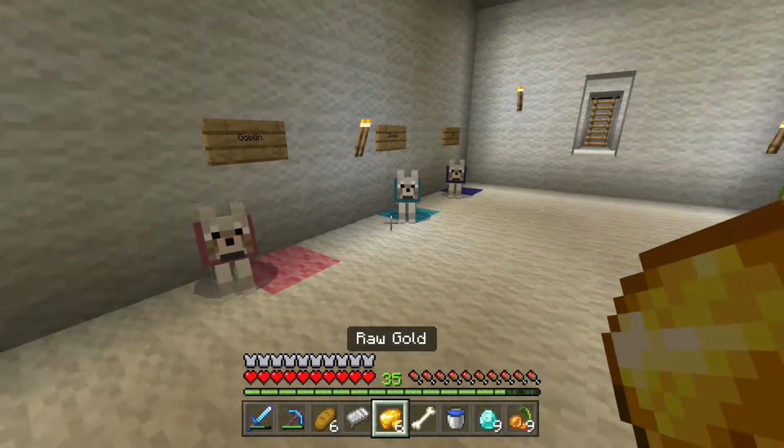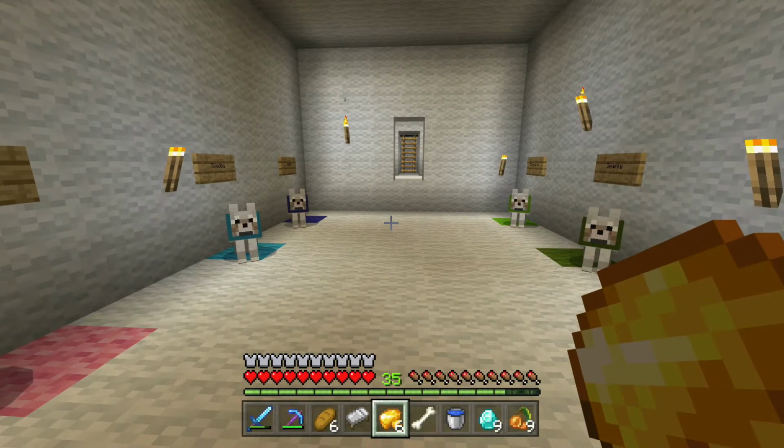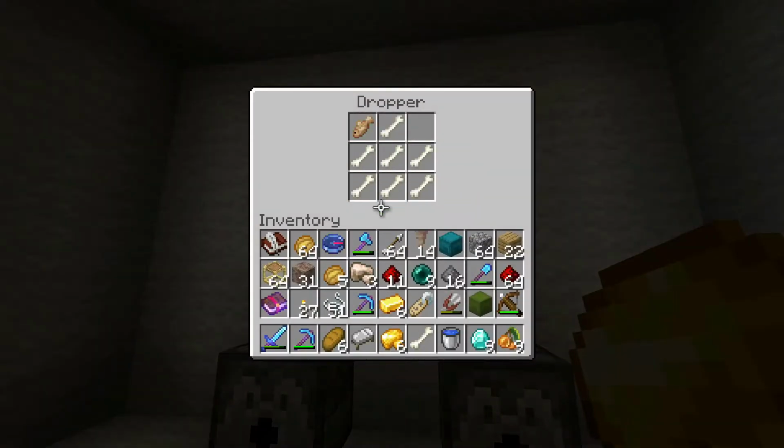So who's going to be the special dog to come with me on the 300th episode? It's going to be Chester. Where's Chester? Chester's right over here. So we've got Chester coming with me today for the 300th episode. I do have an extra name tag.